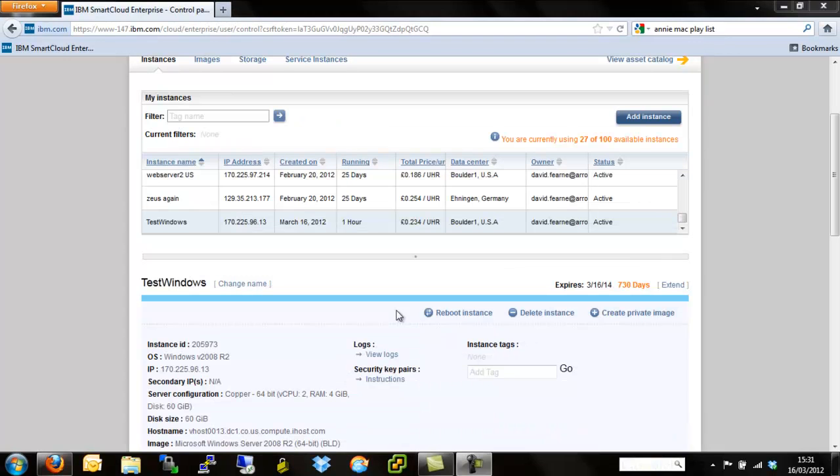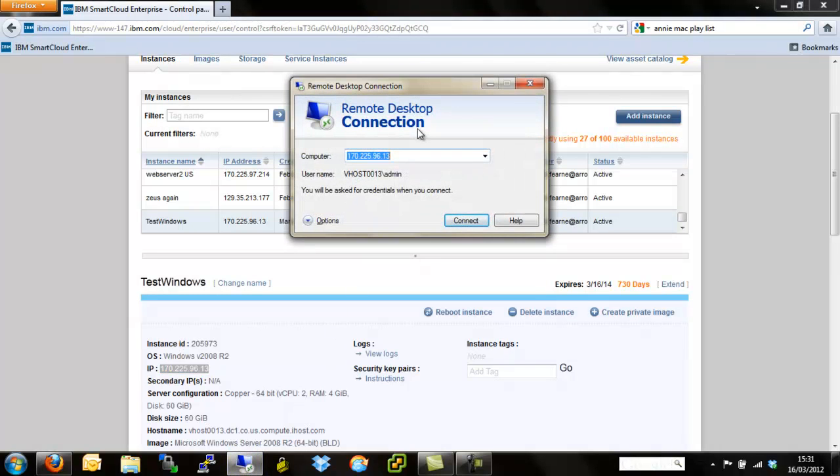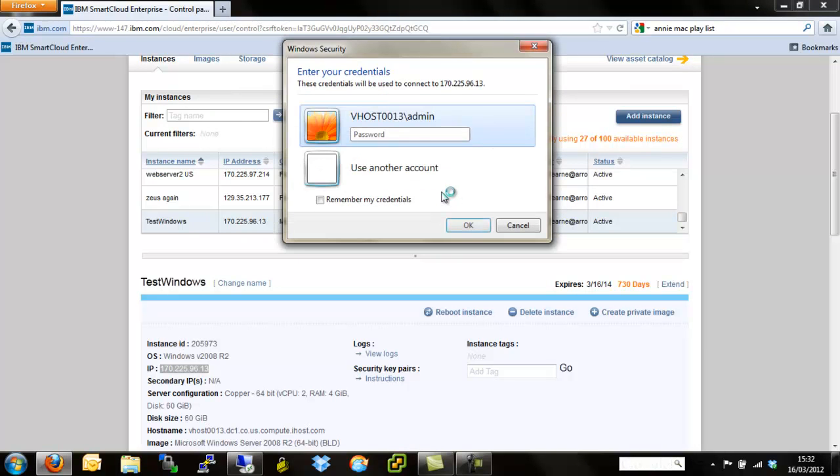Okay, so our server's just finished provisioning and is now in the active status, so that means we can go and connect to it. Let's simply take the IP address, copy that, open up our RDP client, and paste that IP address in. Hit connect. Now I've already connected to this once, so my username and the host name of the server are actually cached.